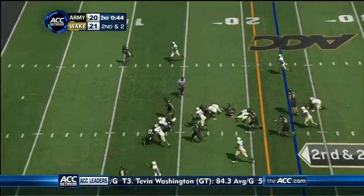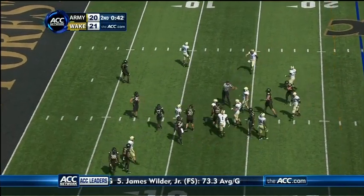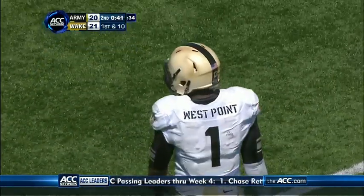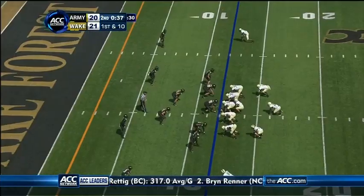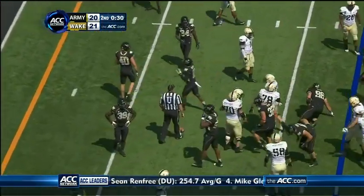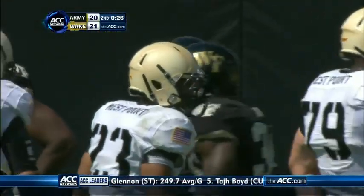Handoff goes to Maples. Maples breaks tackles, gets the first down. That stops the clock while they set the chains. A 10-yard gain will take them down to the 12, maybe the 13-yard line. They have one timeout remaining, but the clock moves now with the ball set. Steelman hands off. This is Brown. Brown steps over his own lineman to get to the 8. The gain of 5, 27 seconds.